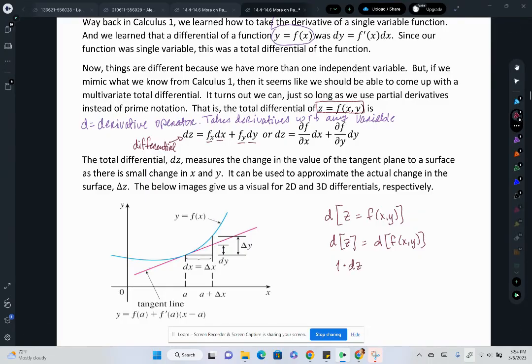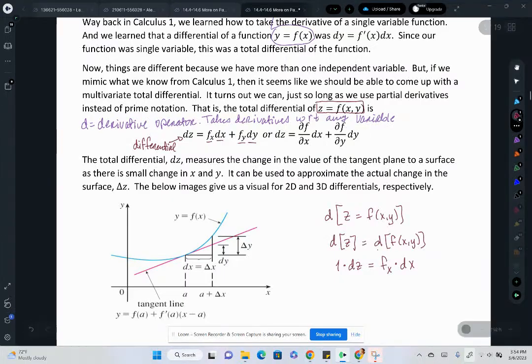Then I go to the other side of the equal sign, and little d is going to act upon our function f. And it's like, hey, I'm little d. I want to take a derivative of you, big F of xy. Oh, wait, you have two variables. I'm going to have to deal with you carefully. And so it's going to run through, and it's going to be like, all right, first, I want to deal with the x's. So I need to take derivatives with respect to x. And so I get f sub x, but I put those all together, and I've got a dx.